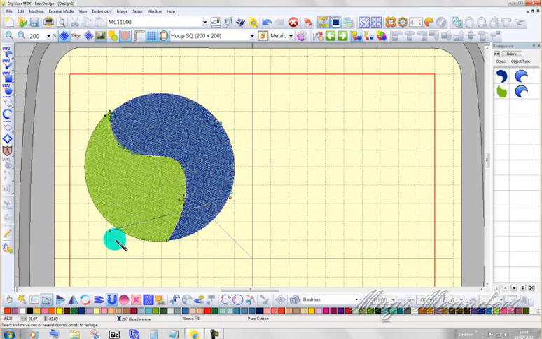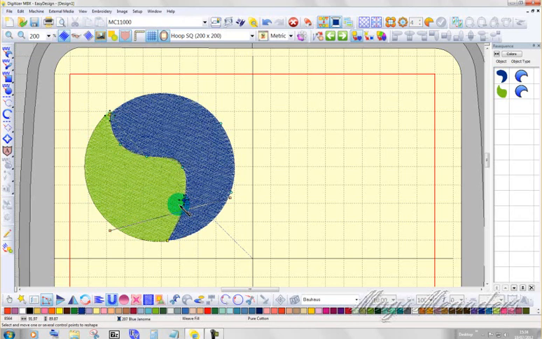Object reshape. Put a node in there. And lift that one up so there's no overlaps anywhere. No stretchiness allowance, no overlaps. Okay.